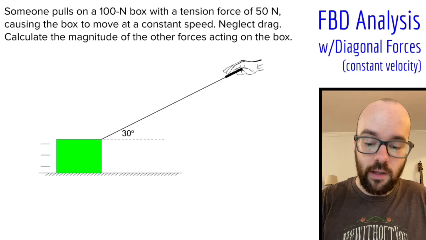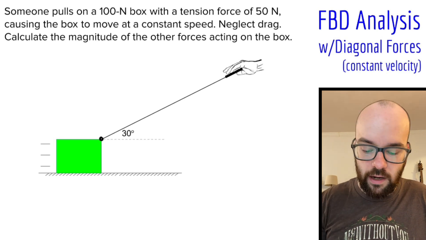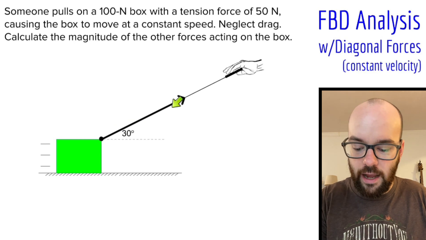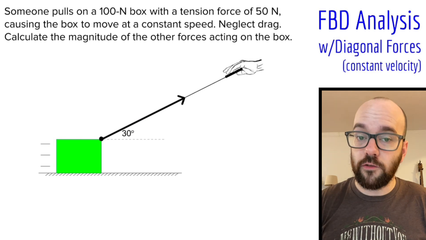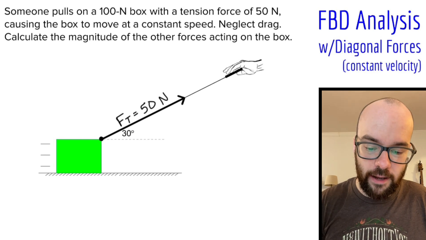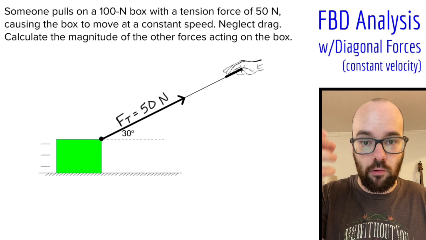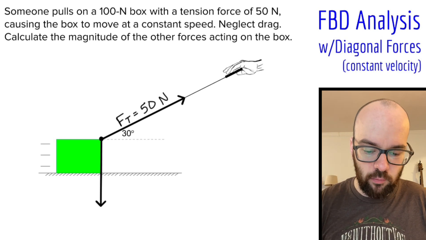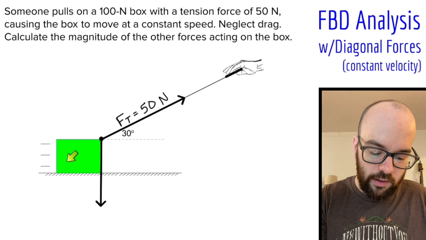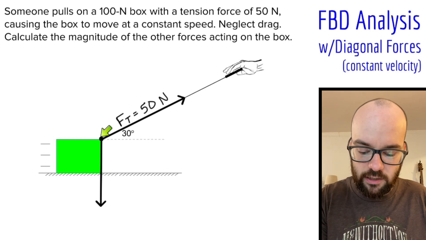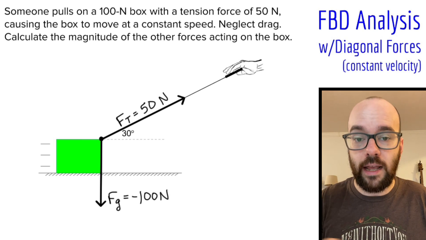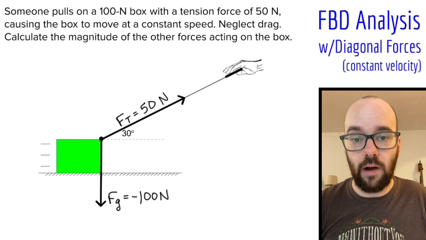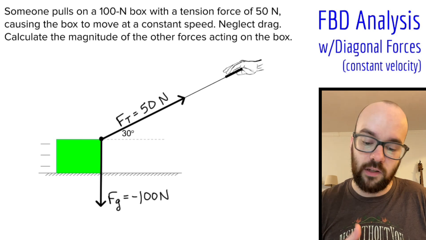So let's start by drawing a free body diagram. The box is being pulled, so we know I've got a tension force. I'm going to draw it on the line of the string that's connected to the box because it's already got my angle labeled for me. That tension force is 50 newtons. We also have a gravitational force or a weight pulling down on the box, so I'll draw that downward. That force of gravity is 100 newtons, so I'm going to label that. I'm going to call it negative 100 newtons because it's downward. I'm defining up and to the right as positive, so down or to the left will both be negative.